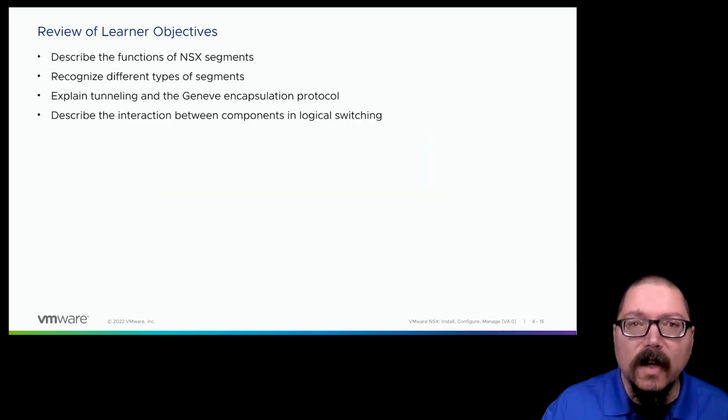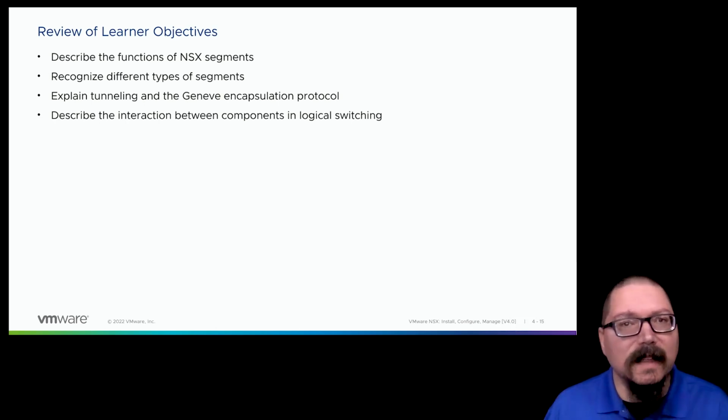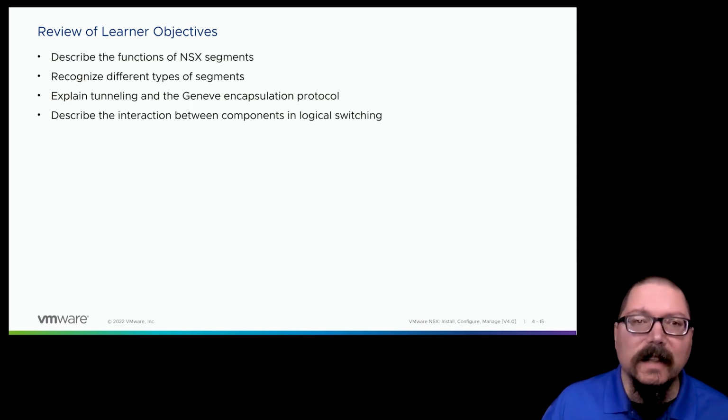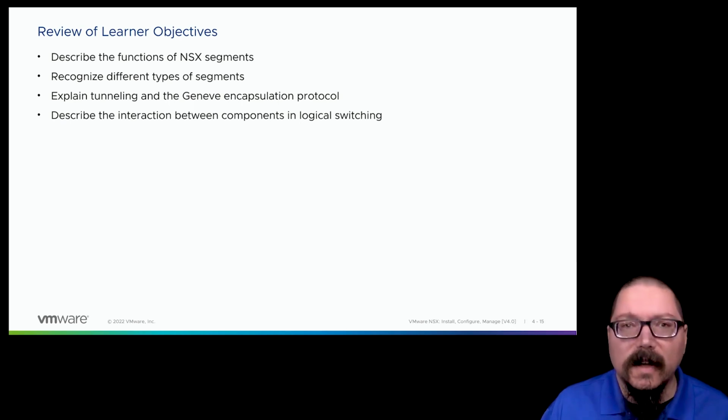So we've talked about segments a little bit, what they are, and compared and contrasted, at a very high level, segments in Policy and logical switches in Manager. We talked about tunneling. We talked about Geneve. We talked about how tunnel endpoints talk to each other and so on and so forth. Come back in the next video. We'll start talking about how we build these actual segments, how we put this together. And we'll continue moving forward from there.